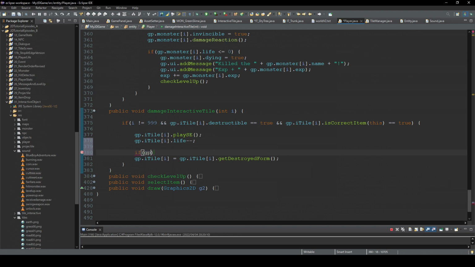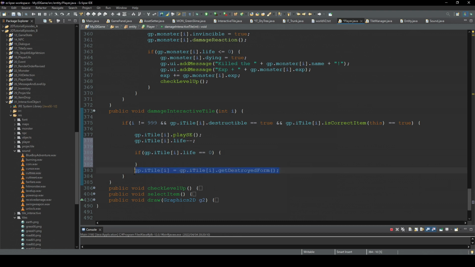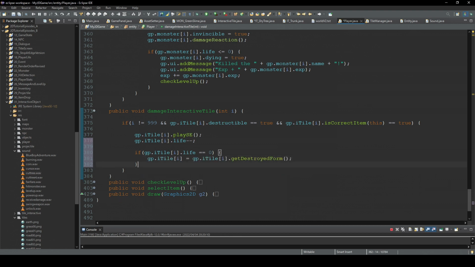If gp.iTile[i].life equals 0, then we replace it with the destroyed form. So every time you hit, it reduces its life by 1, or you can do more complicated calculation if you want. Like you set a defense value on each tile and subtract it from your attack value or something like that.